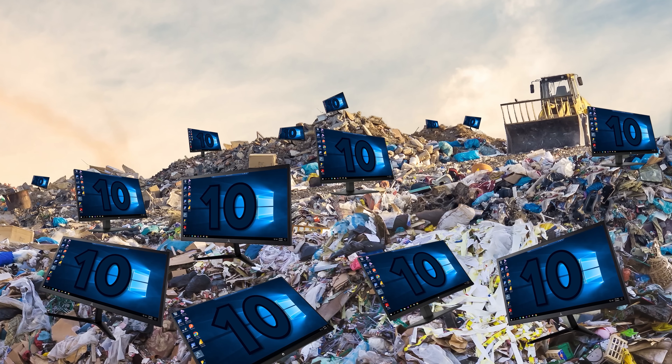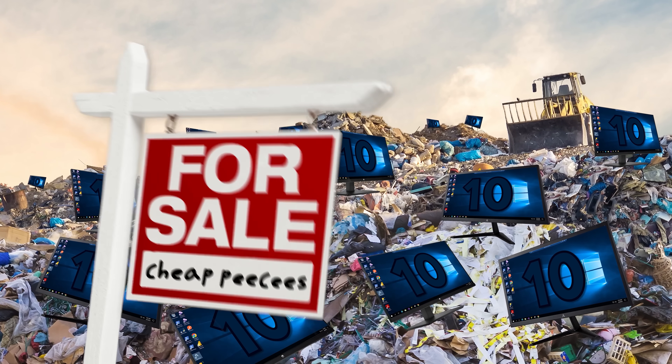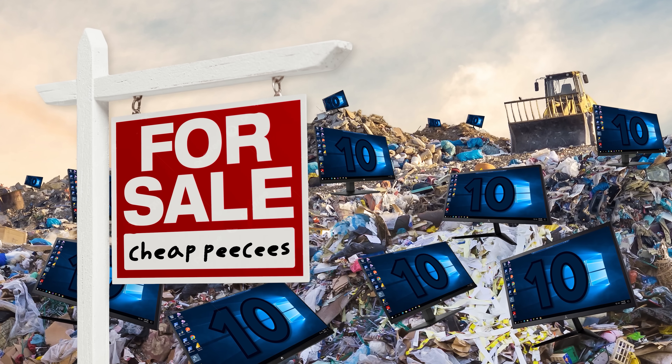there's a secret reason that this is actually great news for us. Windows 10 being end of life means no more security updates. No more security updates means most companies need to upgrade to Windows 11. And for a lot of companies, that just means buying completely new computers and throwing their old PCs into a ditch. So there are hordes of perfectly functional Windows 10 computers flooding the market for a super cheap price.